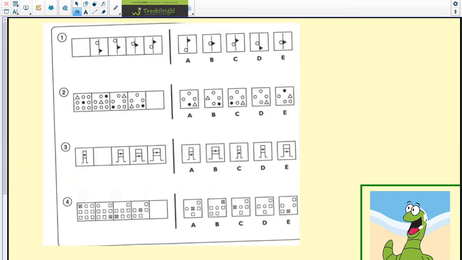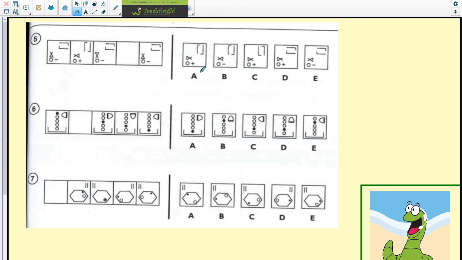Let's start going through the answers. So, question 1 is D. Question 2 is A. Question 3 is A. Question 4 is C. Next page.